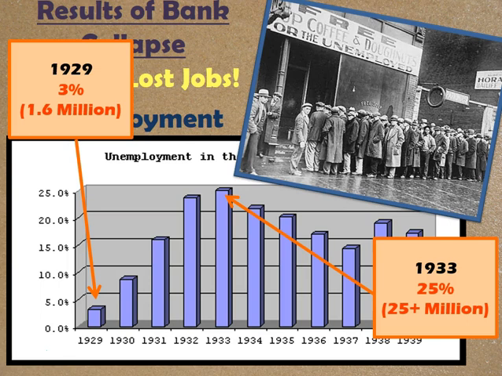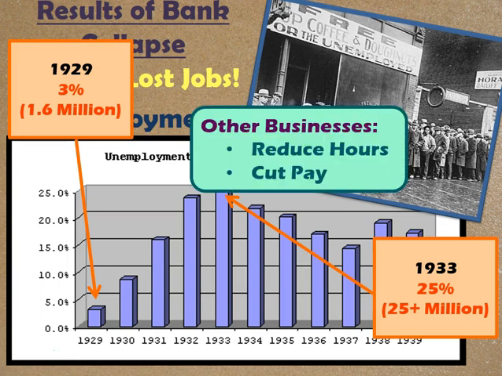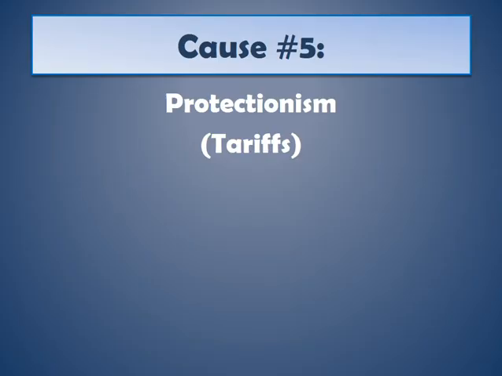To make matters worse, that's the people who are unemployed, the people who flat out don't have a job. That doesn't even account for the people who have jobs, but just jobs that don't pay enough money. Other people had their pay reduced or their hours reduced, so they weren't making the money that they could make before. So it's even worse than the 25% number. Probably somewhere between 50 to 75% of Americans are affected by the bank collapse.